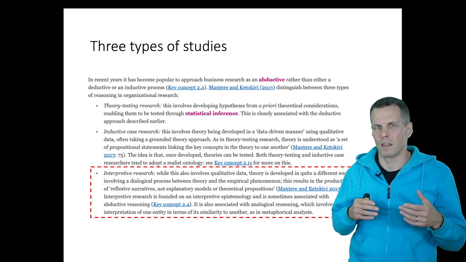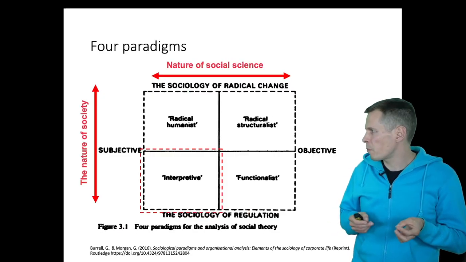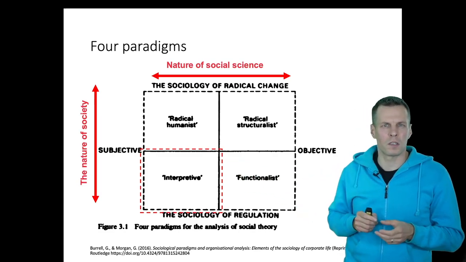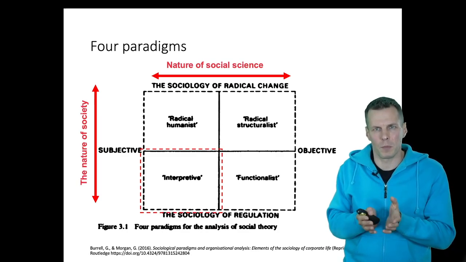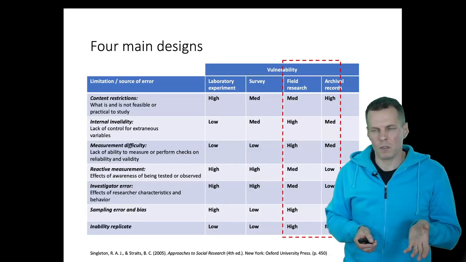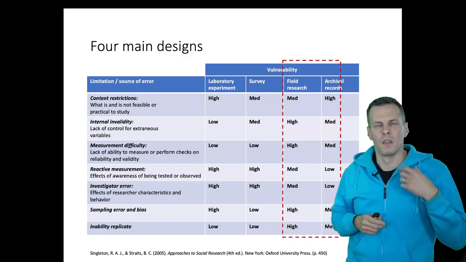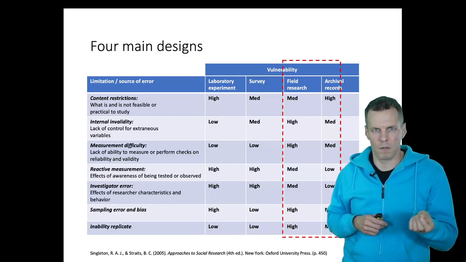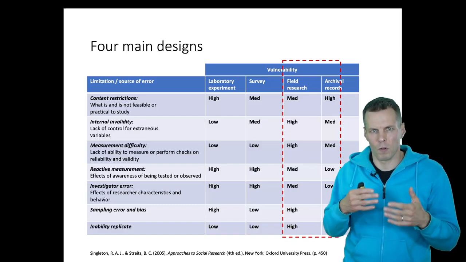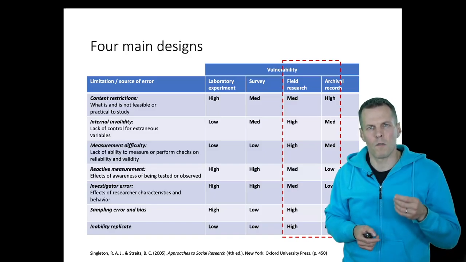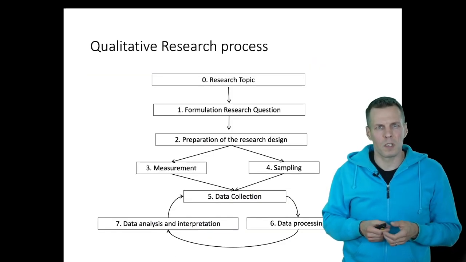So there's no pattern seeking, there's more seeking of understanding of what is going on and how people interpret the situation. In terms of the paradigm, this goes to the interpretive box because it's not focused on studying objective reality, but people's perceptions of reality. In terms of research design, this is a combination of field research and archival study, and it's partly archival because the researchers gained access to the research site when the knowledge grafting initiative, where these marketing people were brought to the organization, had already started. So they had to cover the early parts of the initiative through archival records.